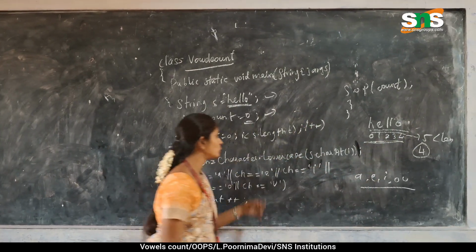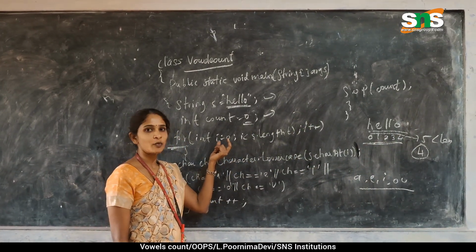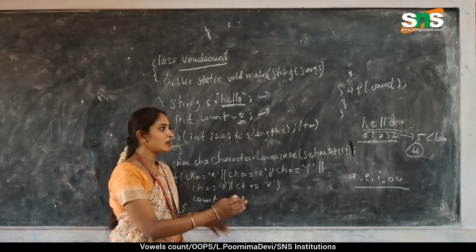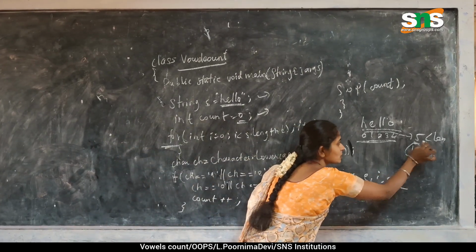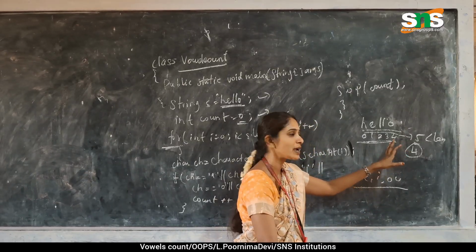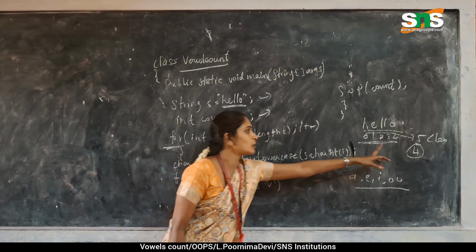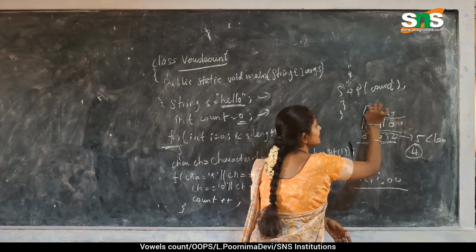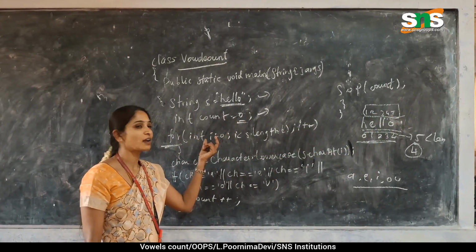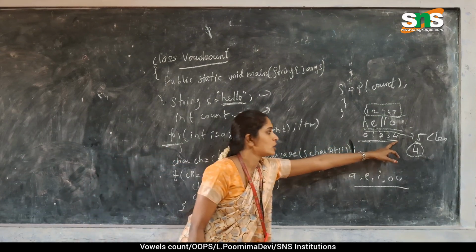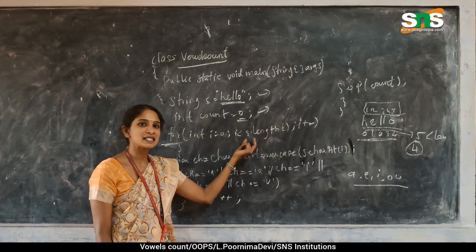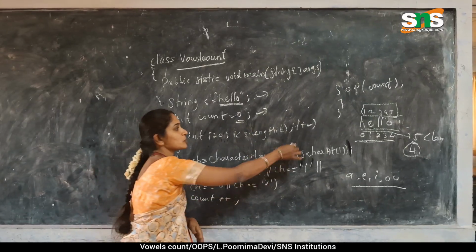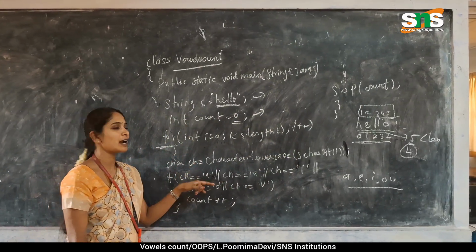That's why I have mentioned that the index value i will be 0 and i less than length, where the length is 5. Less than length means we have to execute till 4. So 0 to 4, the length is 1, 2, 3, 4, 5. So I have to mention the index value from 0 to 4. That's why I mention i less than s.length. Once the loop is executed, it will be incremented for another trip.